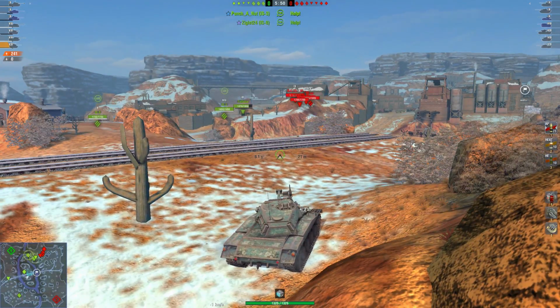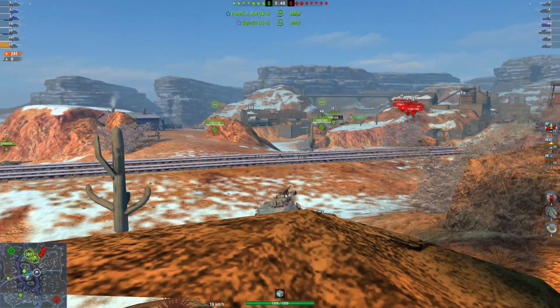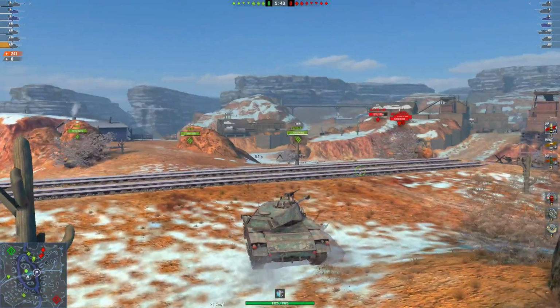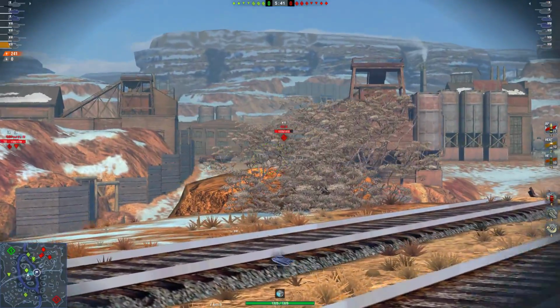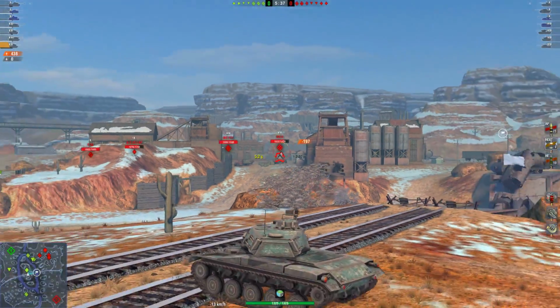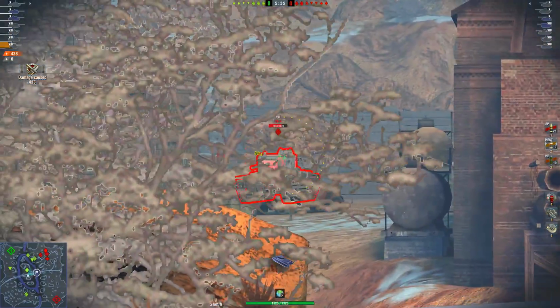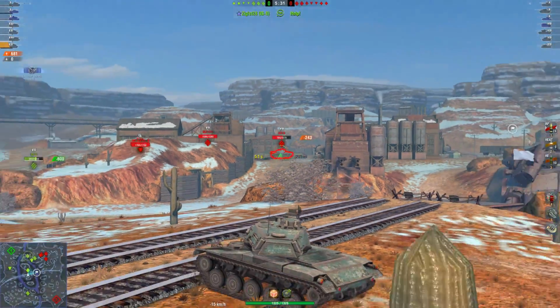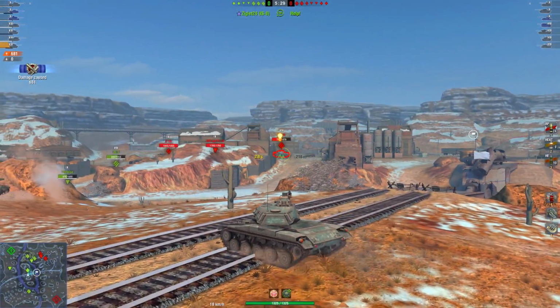Now you can see I pushed right up to the bridge, and I would do this always in a tank that has gun depression or a very good camo rating, because not only can you spot the enemy when you rush up here, you can also really just shoot at anybody around the map. You have an eagle eye view on all the tanks, as you can see here. The KV-4, I can shoot 3 shells into this guy before I need to worry about him.